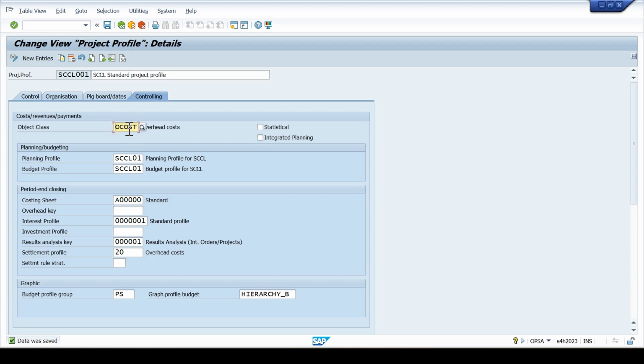Controlling settings here, actually controlling object class will begin with controlling consultant costing sheet. It will be given by the consultant. Also settlement profile, result analysis and settlement profile are also provided by them. We can also create, but the CO guys are responsible for that. They will be handling the settlements for the production orders, settlement for the network orders, settlement for the PM orders. So they are the guys who will provide the costing information. No issues. We'll try to create and we'll see in the coming sessions.